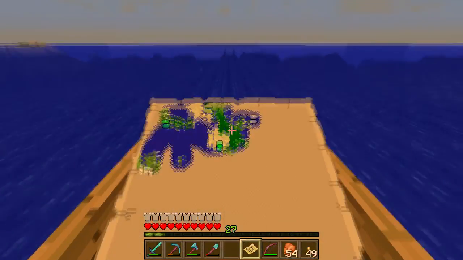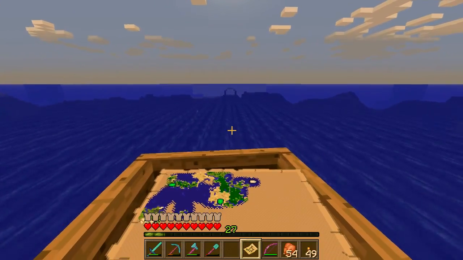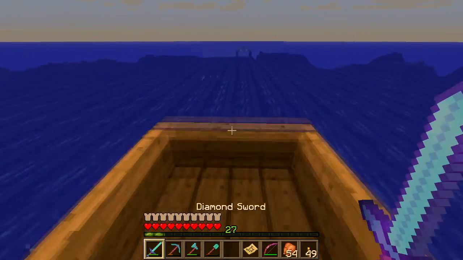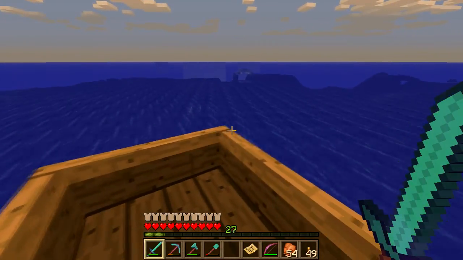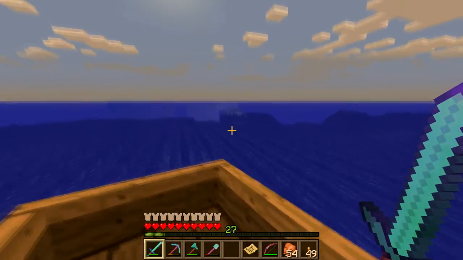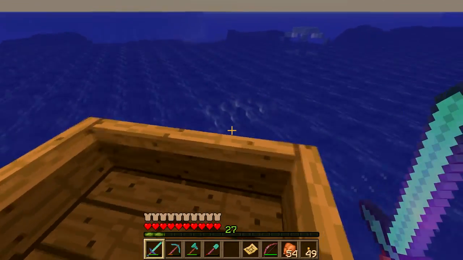Way over here on the map, and I found another ocean monument. Oh my goodness, I gotta get a good look at this. Let's see. I think they all look the same, don't they? I want to see a guardian, though. Guardian. Oh, there's one. I see him right up there. Oh, I found another ocean monument. This is awesome.